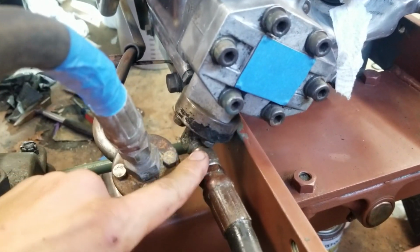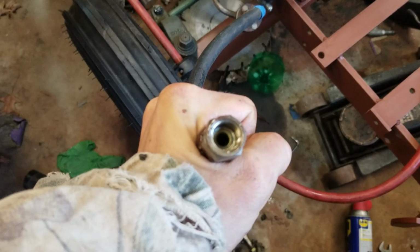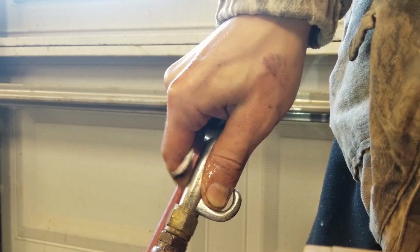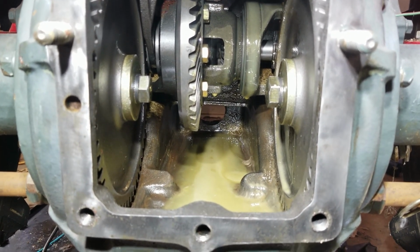At the hydraulic pump, you can take this line off here. And you can blast it out with the air compressor. Alright, so that got a lot out of that line right there, so that's a pretty good tip.